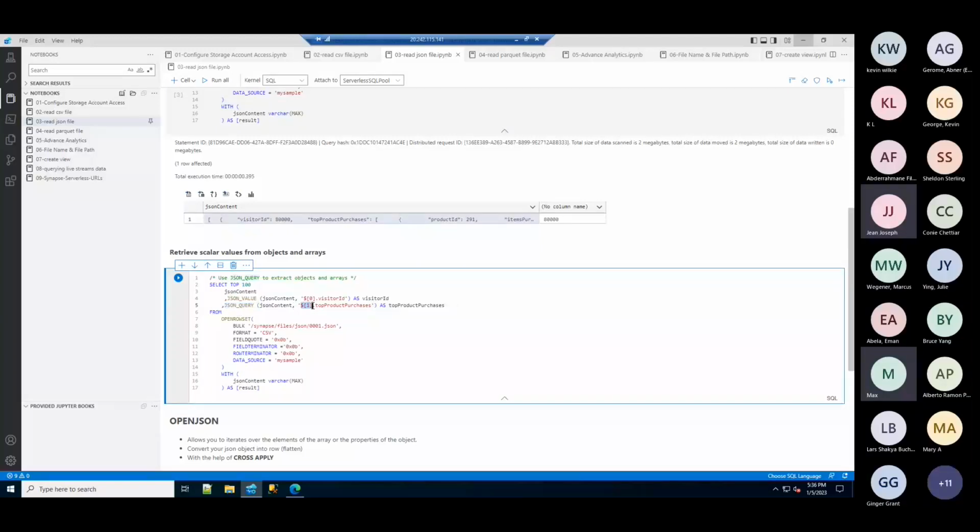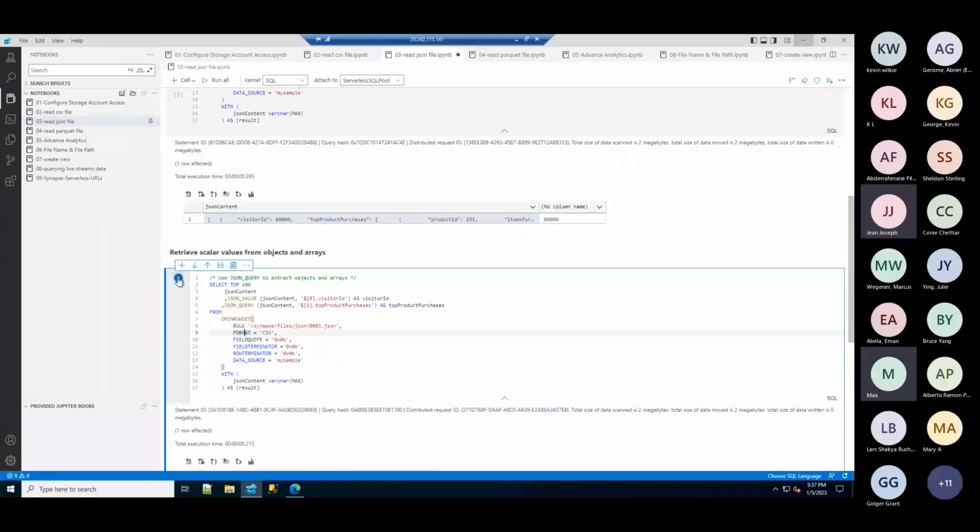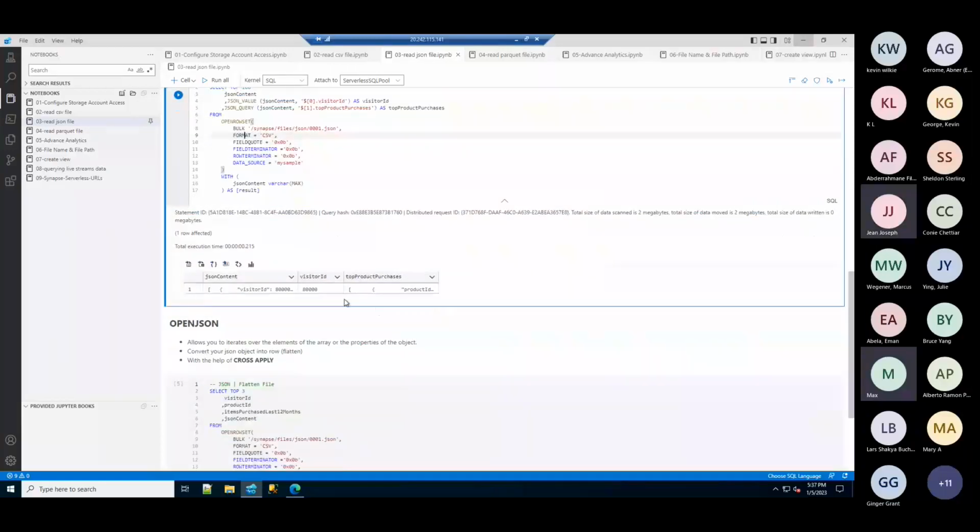I say this is the level that I want to reach, that's the index, and I need the top, named top product purchases. And I said the same name. And this is the same query we were using. If I execute this here, guess what? I was able to retrieve that array.